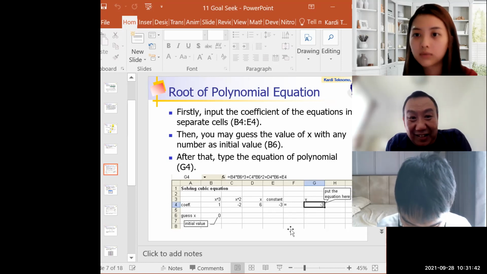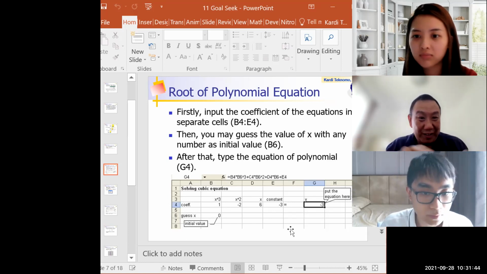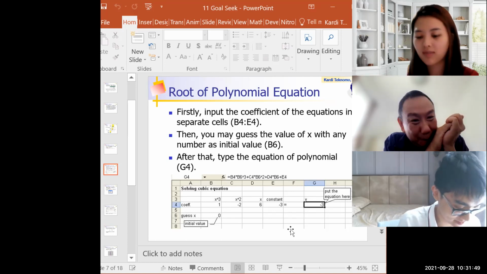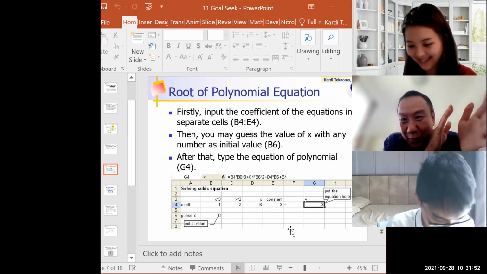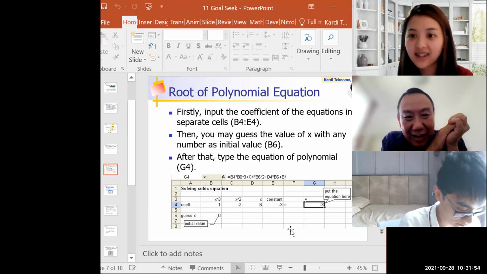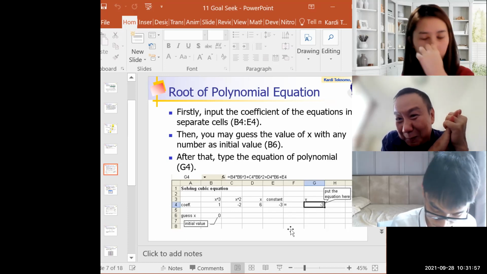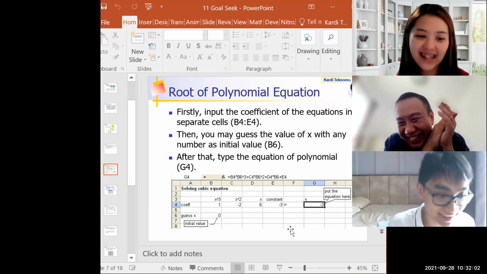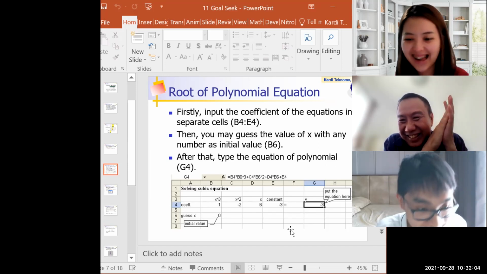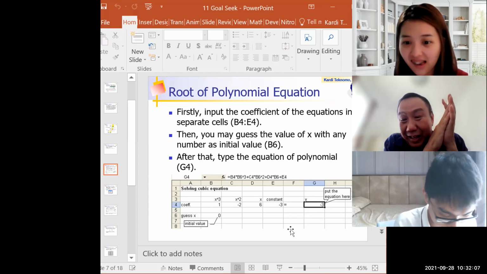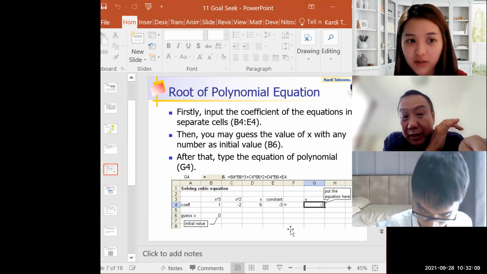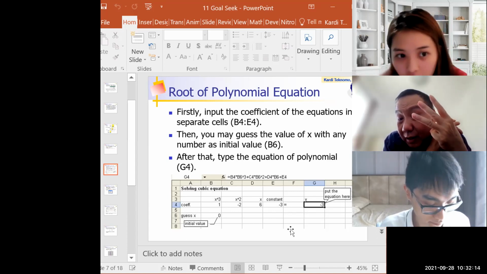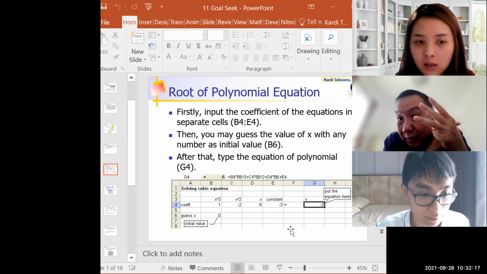Very easy. But of course, you open your Excel for an example like this. Say I give you a polynomial equation, and you need to solve for X. And be careful, okay? In here, you solve only one, right? But actually, a cubic equation has 3 values.